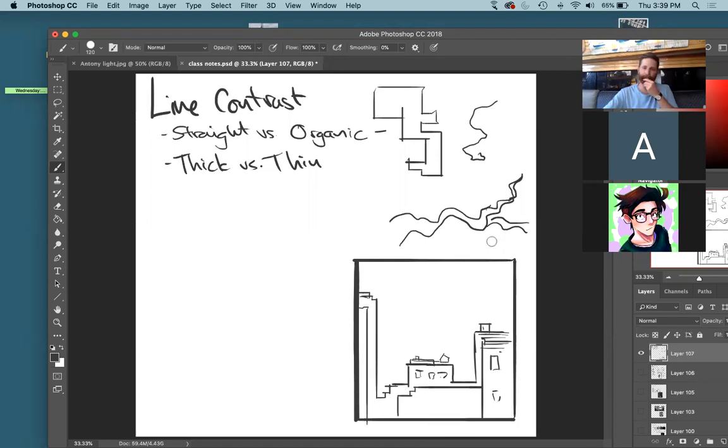Let's think. Yeah, let's add in some clouds. So that's a nice way. So now we get some contrast in there. Now we get some organic lines, and they're also a little bit more rounded shapes too. So that's really nice. So just adding that in already kind of creates some variety in there, and it makes something a little bit more unique in this composition.